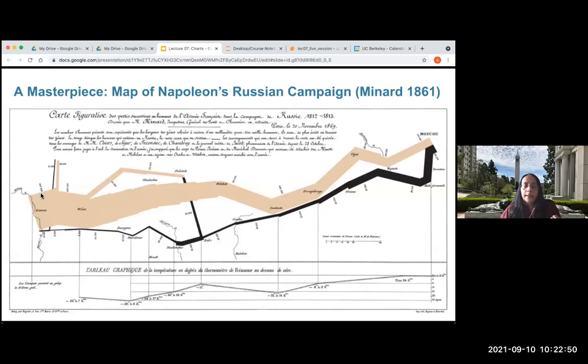Yes, so this tells a very painful story. And you can see that, for example, there's a little branch that took off, can you see my cursor? Yeah, okay. So there's this little branch that didn't actually go to Moscow, right? And then towards the end, they came down and joined their fellow soldiers who were in retreat. So you can see the widening here. But then what happens? Well, it's November. They cross a river and not in boats.